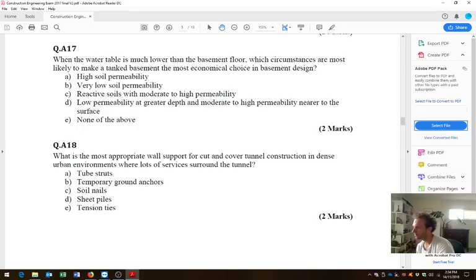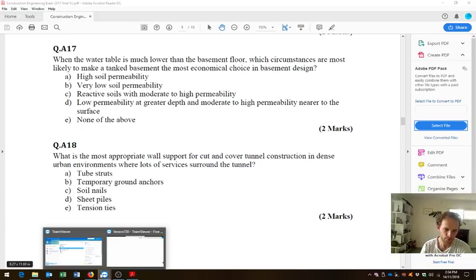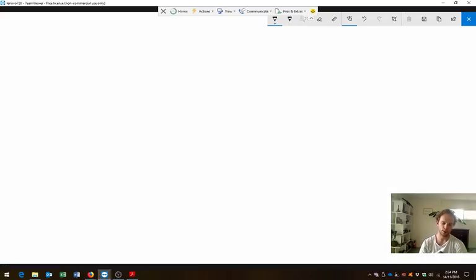Why do many tunnels in Melbourne use cut and cover? They use cut and cover for two reasons. One, if we're using, say, a tunnel boring machine, we need to get it at some depth in order to start boring. So maybe I can do a quick sketch again for you. This wasn't really covered this year that much, so don't stress too much. But for your interest's sake.